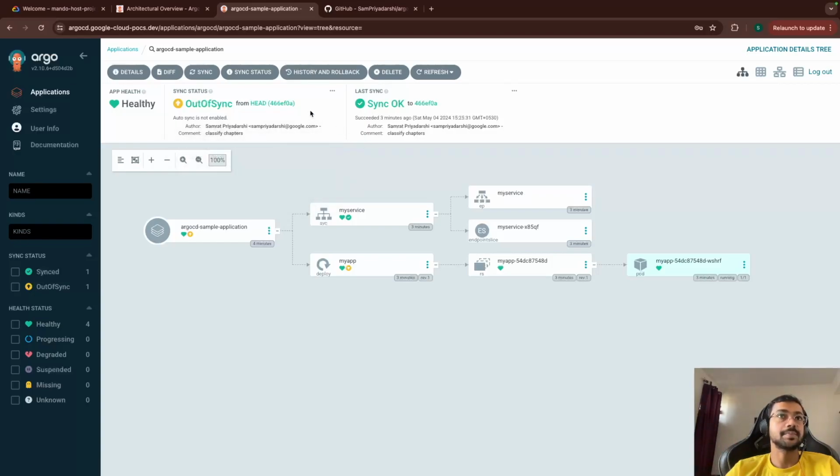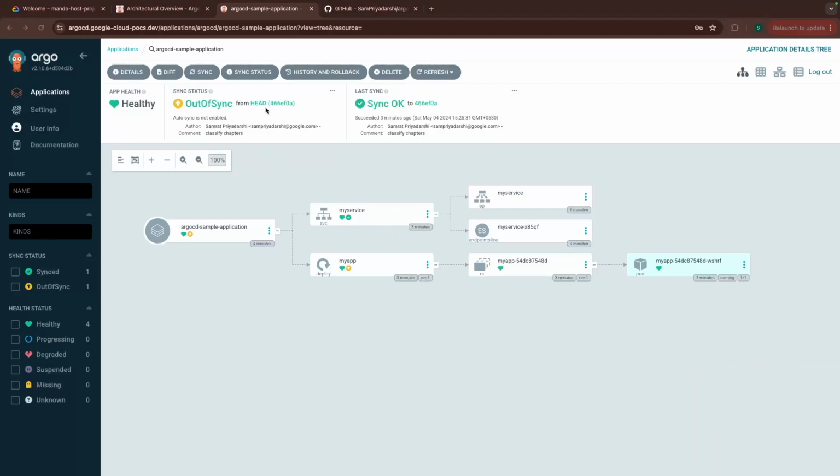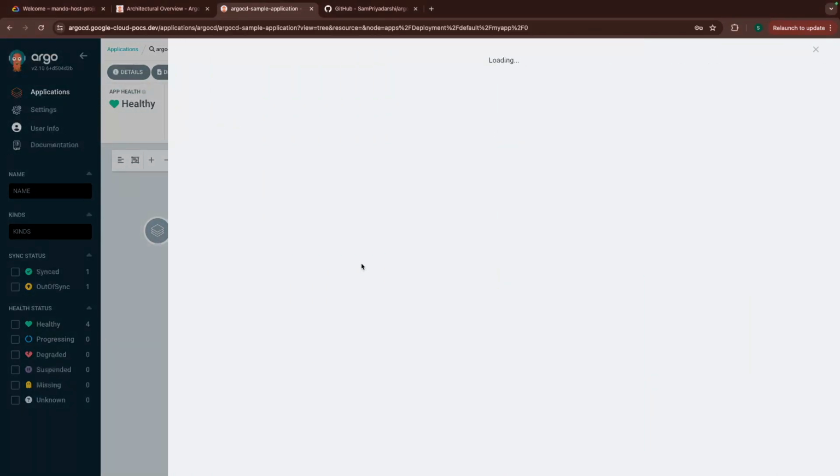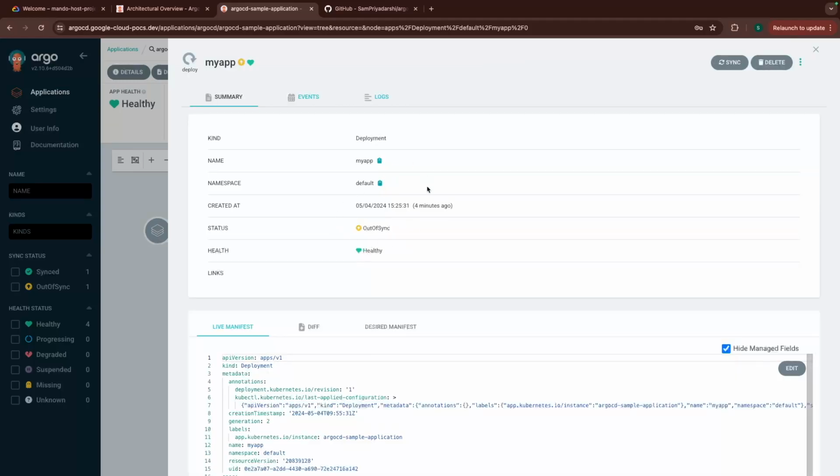Because I reduced the replica count from 2 to 1, and that is what it is complaining about. Since the sync policy was manual, I just wanted to show you, otherwise it would have just done it and we wouldn't have seen it in action.